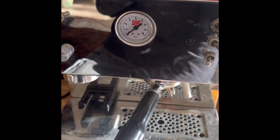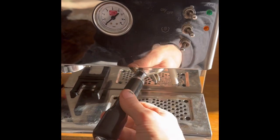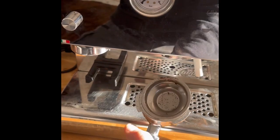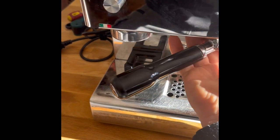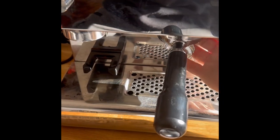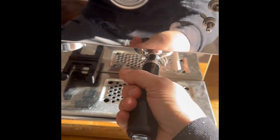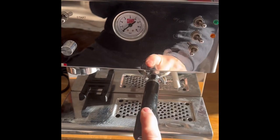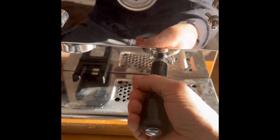If you're learning how to make proper espressos, I really recommend it. We've got a problem today because I went this morning to make my wife's coffee and suddenly, once you put this on and it goes up, it feels all right — but suddenly you've got steam and water coming out the back here. So obviously we've got a seal gone, or something's gone in here. This video is going to be about how I solve that, and we'll clean up any parts that need cleaning in the process.